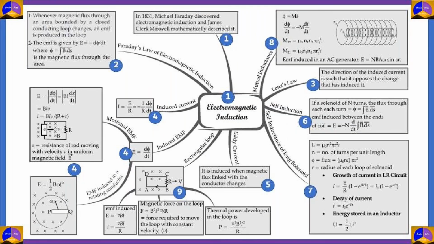So that concludes the chapter Electromagnetic Induction. We looked at Faraday's laws, we looked at induced current, induced EMF, rectangular loops, eddy currents, self-induction, Lenz's Law, mutual inductance, and also motional EMF and EMF induced in a rotating conductor. So these are the most important parts of this chapter. Of course, there are some derivations which are also very important. I recommend you learn them as well.